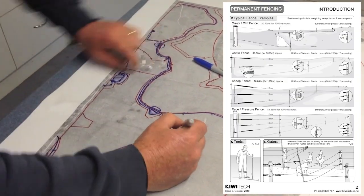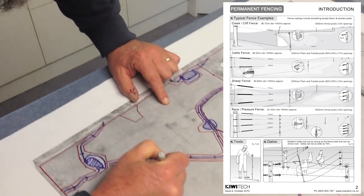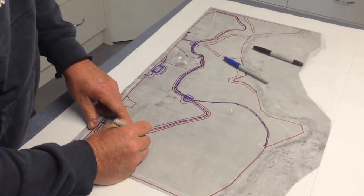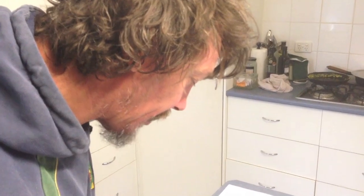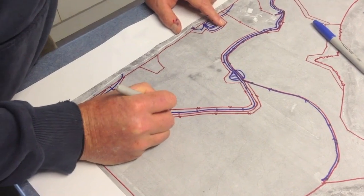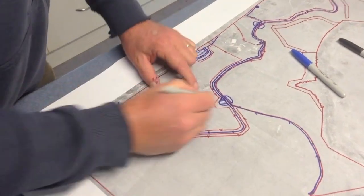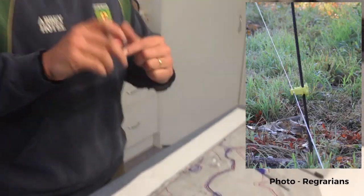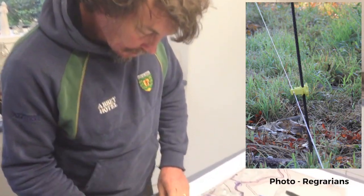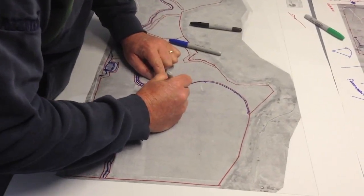It might seem like it's a lot of fencing, but this style of fencing that we're using is anywhere between 50 cents to $1 a metre, so it's about a tenth of the price of a lot of conventional fencing that's out there. Kiwi Tech fencing or one of that type, or rebar with little Staffix multi-rod post insulators, that sort of thing. It's very cheap. And now we need another one which fences out this road.